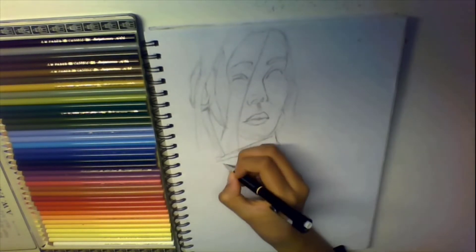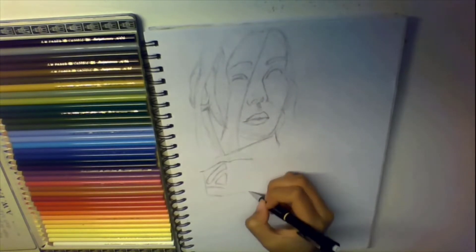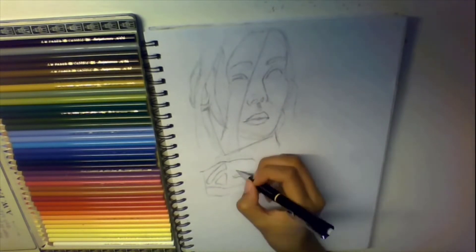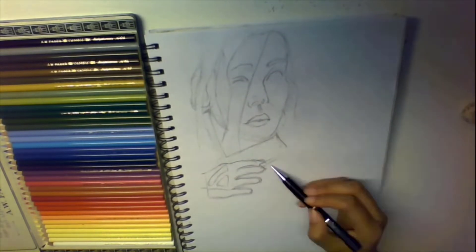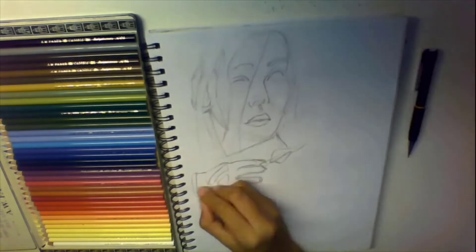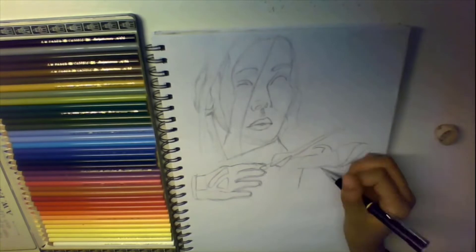For my second tip or advice, I recommend you to get inspired — to find something that actually makes you want to draw. Because when you're inspired, you're going to try to do things as perfectly as you can, whereas if you don't, you're going to give up more easily and you just don't feel that connection with the things that you're making.